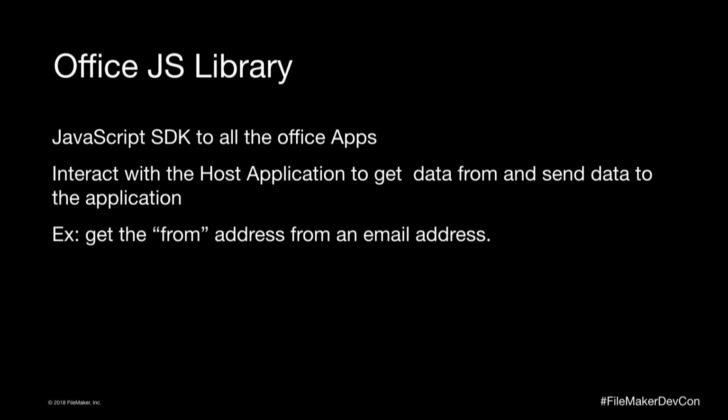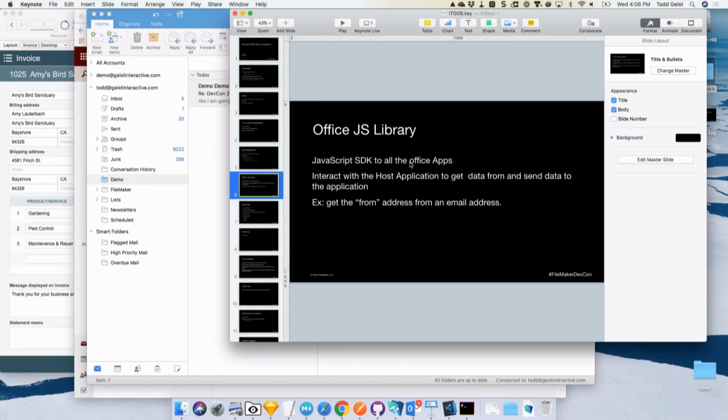And there's one library, but it works for all of the apps. So as you can imagine, there's a lot to it. We're not going to dive in too far there. We're going to keep it pretty simple. But that's how it works. There's an Office.js library, and you write JavaScript code that can talk directly to the host application you're inside. So if you're in an Outlook add-on, you can write some little JavaScript code that says, give me the email address. The parts we have are the JS library, which goes in the HTML page. The HTML page is loaded into the add-on, and that happens based on the XML manifest. That's it.